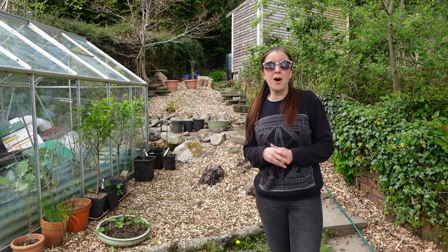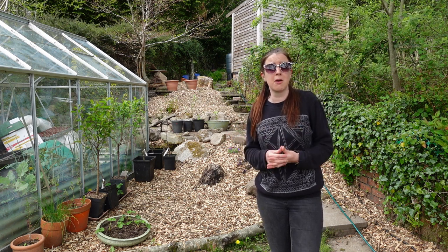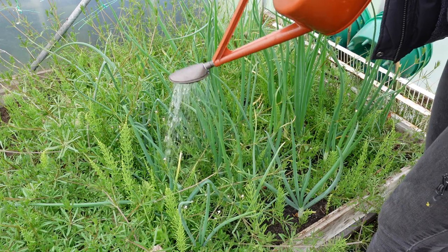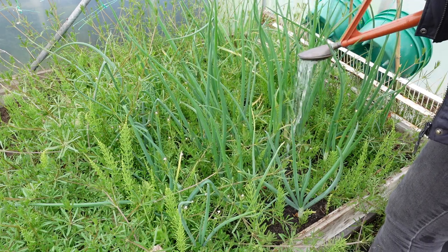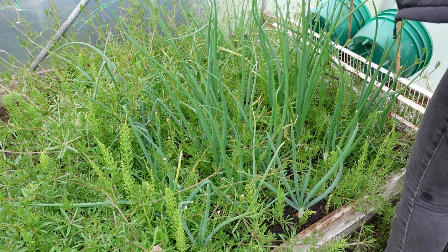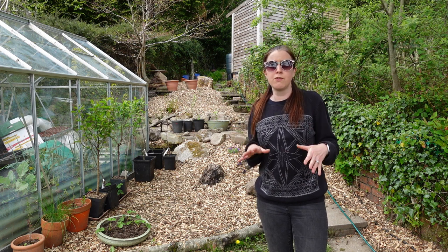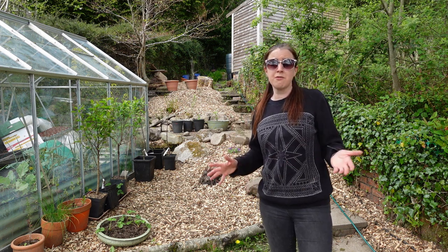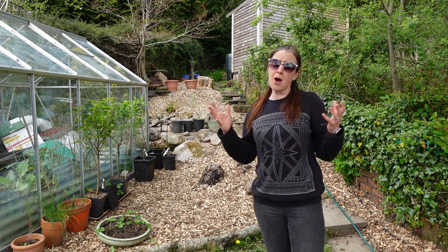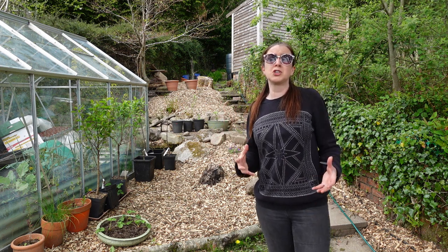On the whole I'm pretty pleased with how the allotment is looking, but it definitely needs a good couple of sessions to get it into tip-top shape ready for planting in a couple of weeks. I also have onions in the polytunnel down there, but they're completely overrun with weeds — the same every year. When I take those onions out I'm going to put some cardboard down and a bag of compost on top and plant straight into that, because I just don't have time to spend an hour weeding a one-metre-square bed every time.